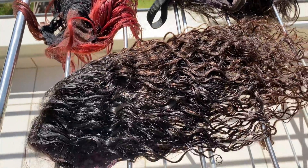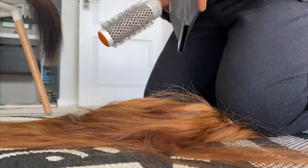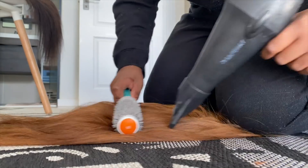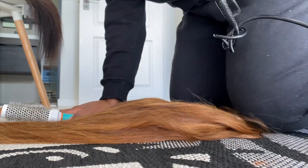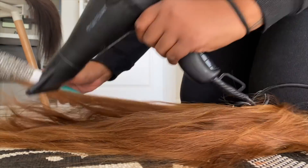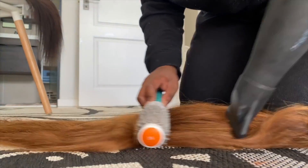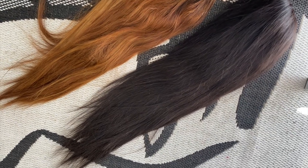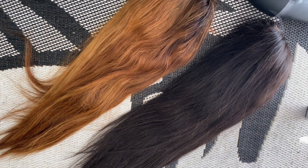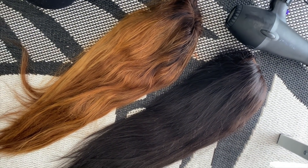I'm going to put the wigs outside and let them air dry for as long as they need to. Then I'm going to blow dry the hair first — this is very important. I always blow dry my wigs before I straighten them. I'm on the floor with my knee on the closure — that's how I blow dry my wigs since I live alone and can't do it on anyone else's head. It's actually a really good method.